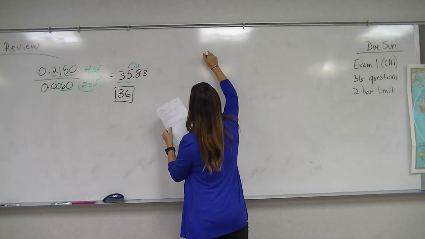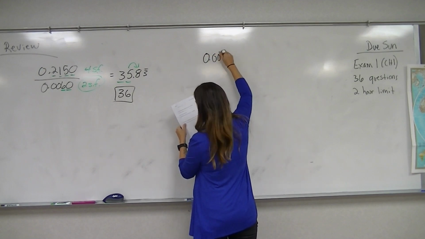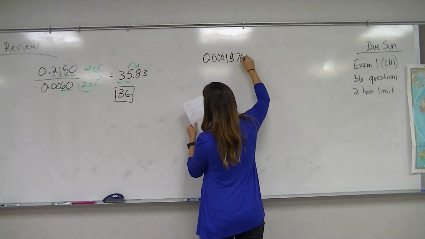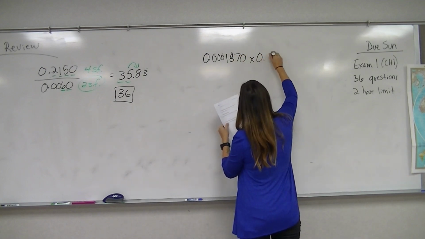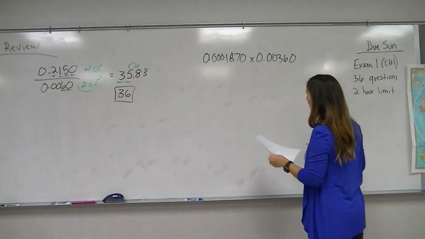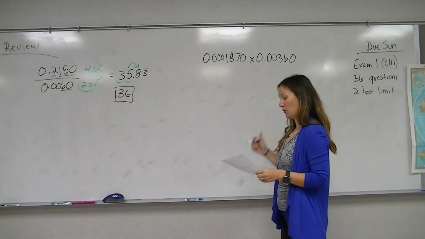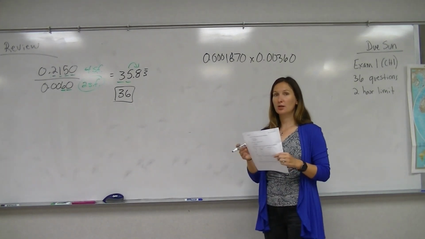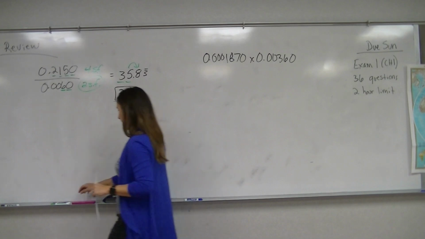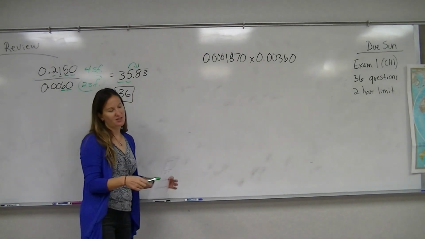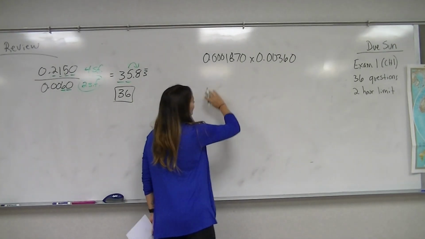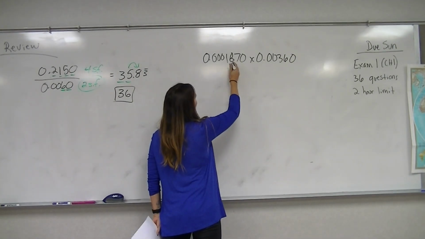Now let's look at number 9. So another calculation. We got 3 zeros and then 1870, 360. So for this one, we're going to multiply. We're going to do the correct amount of sig figs, and we're also going to put it in scientific notation. So we're doing it all. Some of your calculators will spit it out in scientific for you, so that'll make your life easier. But we're going to practice doing it the old school way anyway.